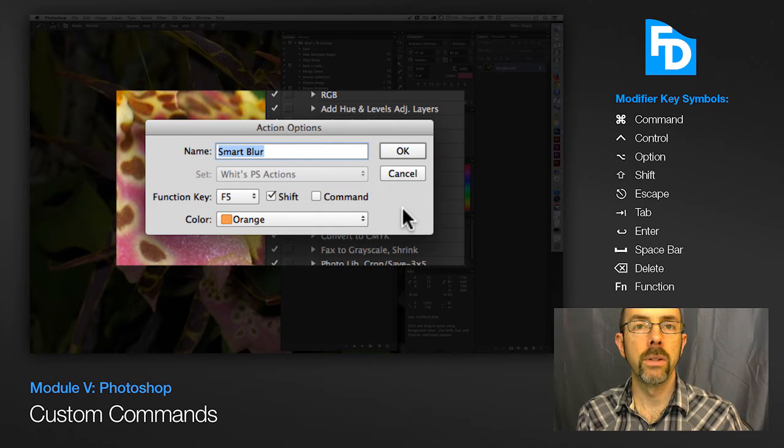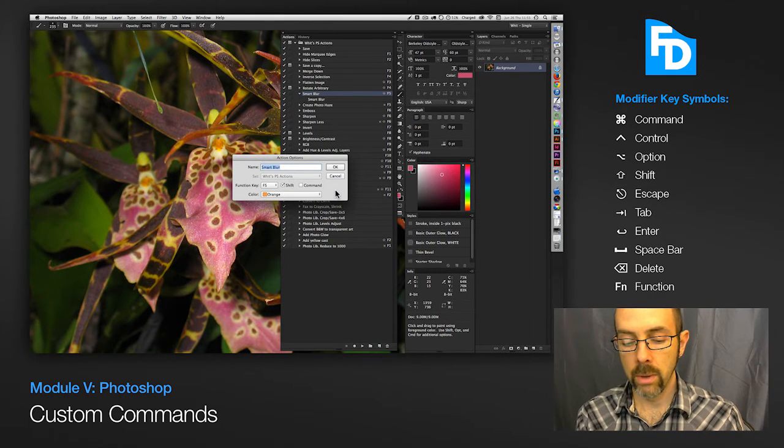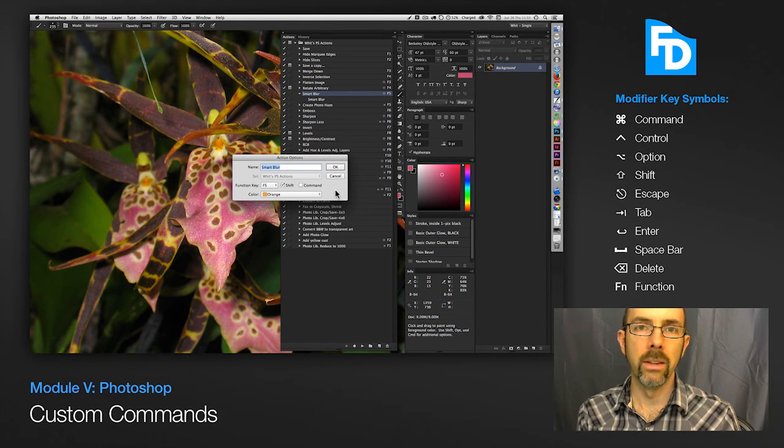Both the Command and Shift modifier keys can be used in this way to create additional commands, so that way you can create up to 4 different commands by virtue of having the F key, the F key with Shift, the F key with Command, and the F key with Command and Shift. You can have 4 different commands associated with the same key. So that can actually help simplify it. I'm not suggesting that you have 36, or rather 48 functions assigned to your function keys, but I am suggesting that you try to adopt a strategy to the way that you're doing that so that they're not all just totally random, because that's another good formula for forgetting them down the road.